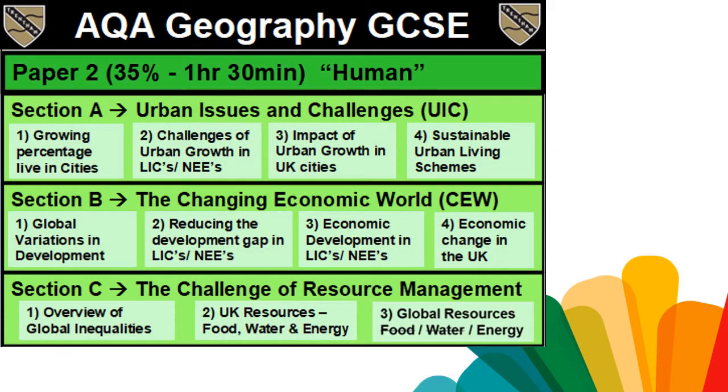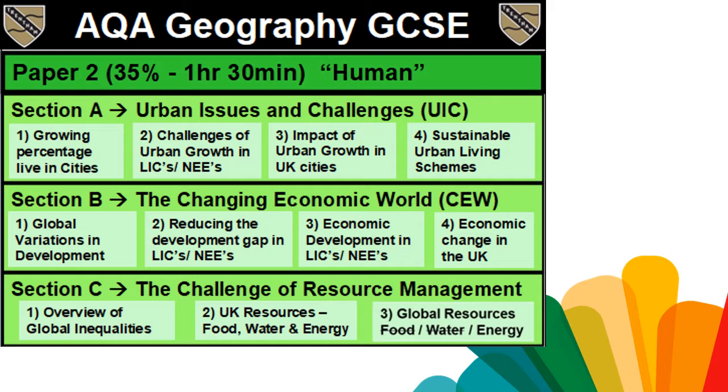We have a really engaging human course as well. Section A is all about urban issues and challenges, so that's going to be in LICs, so lower income countries. How are people going to be developing in those? So we're going to look at Rio de Janeiro and Brazil in a little bit of depth. We're going to be looking at some of the issues in UK cities. Also the changing economic world. How do we know where is rich? How do we know where is poor? Can we reduce that gap between the rich and the poor? Also again looking at case studies of the UK and also Brazil.